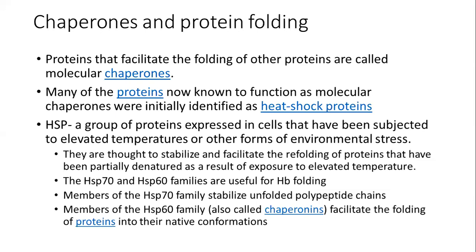And what do they do? These particular chaperone proteins are thought to stabilize and facilitate the refolding of proteins that were either partially denatured or were initially exposed to elevated temperatures. So the heat shock proteins or the chaperone proteins literally just stabilize those proteins and try to recreate a shape that would make the structure more stable. And there are two different types of heat shock proteins, ascribed as HSP, either 70 or 60, that may be of interest to us, all right?